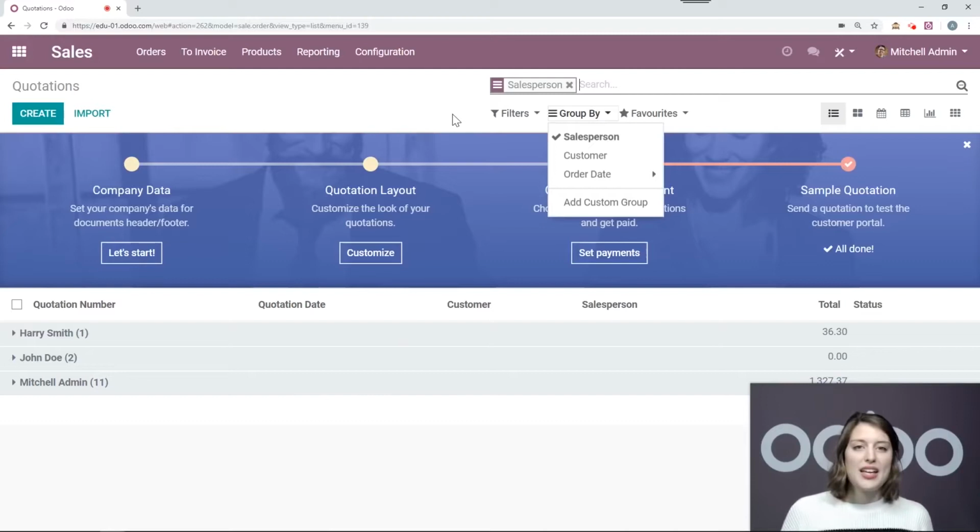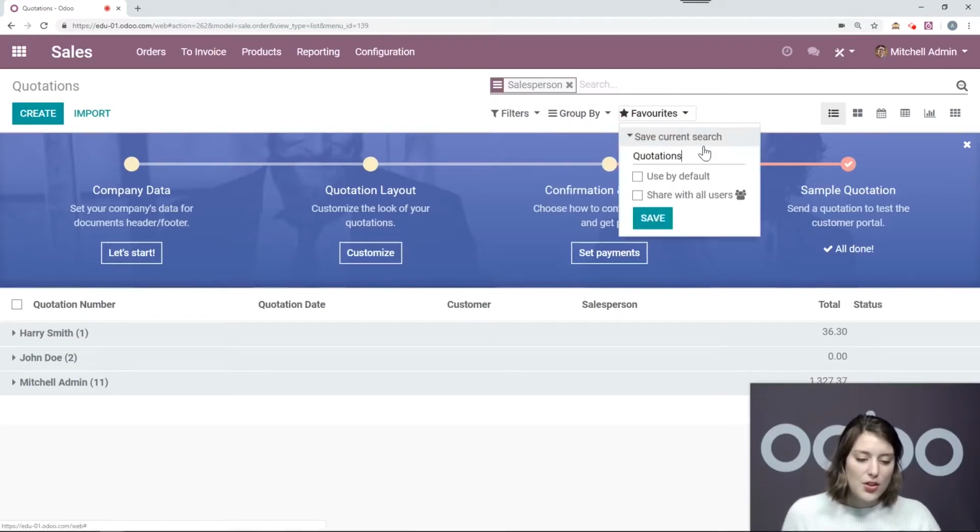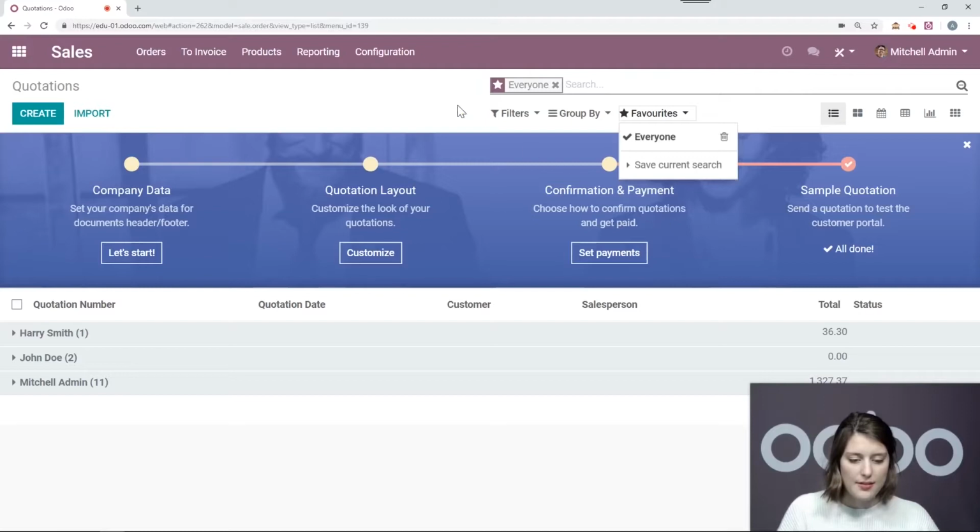And I can also make some filters my new default, or favorites. And I simply do that by going to favorites, and I can save the current search. I can say that it's my default, I can share it with other users, and I can also select a new title. So I will say everyone for this title, and I will save.